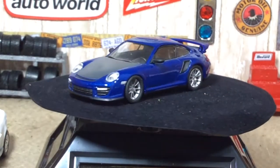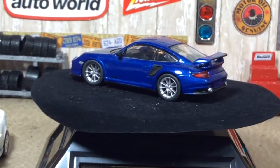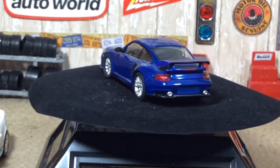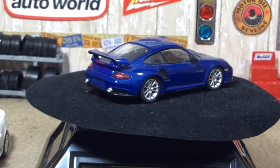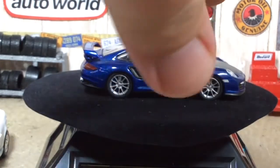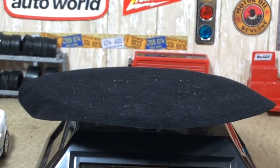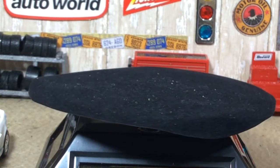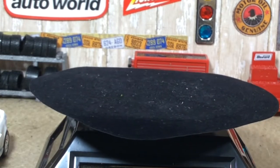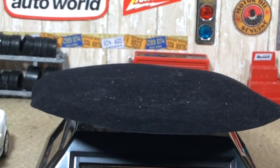So what the suppliers do, like Japan Booster, is they will open the cars and label them, and then they will sell them as, you know, whatever the car is, rather than selling them as blind boxes. So that's kind of a long story for all that, probably unnecessary, but my point is I don't know if that tire issue came from Kyosho or if it came after the fact.